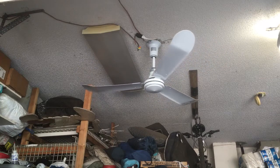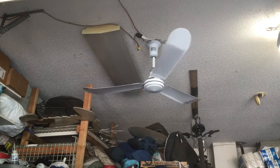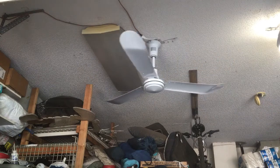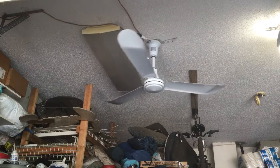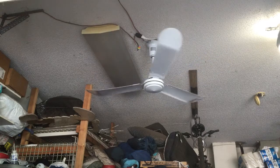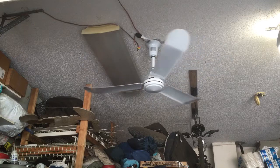This one, surprisingly, actually came with a control. It's a Banville gold line, Banville EnviroFan control. Rated for 5 amps, so it can control about 4 fans. So, kind of cool. I got this from a guy in Sarasota, kind of near Tampa. So I'm guessing this was probably like a package. Maybe you bought 4 of them, it came with a control, and I got the one that had a control in it. I don't know.